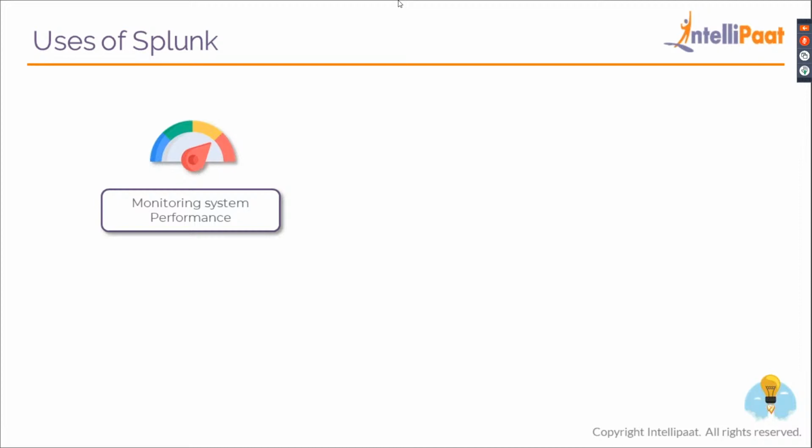To make sure that happens, you need to make sure that all the processes happening on that particular server, on that system, are efficient and very optimized. And if there are any errors, if something goes wrong, then you'll be alerted about it. That's also very important. In monitoring system performance, if something starts using a lot of resources, then you will get an alert about it.